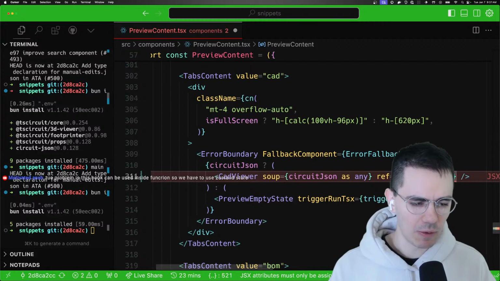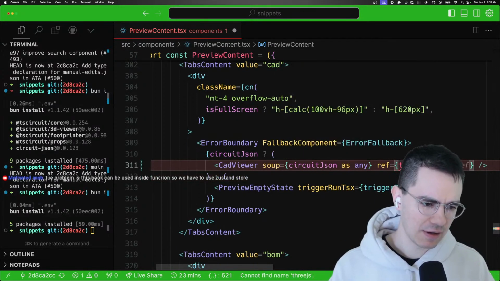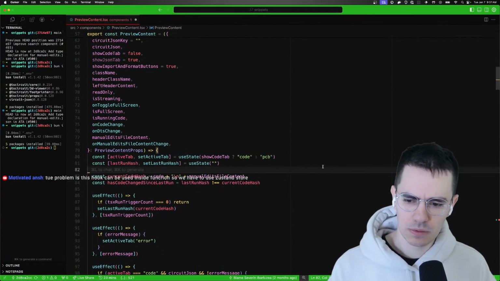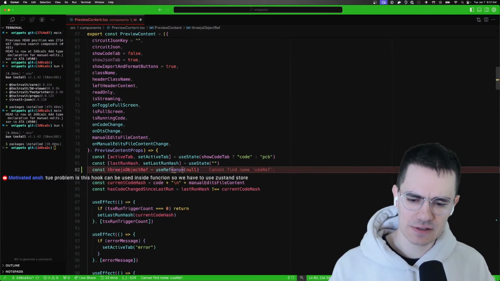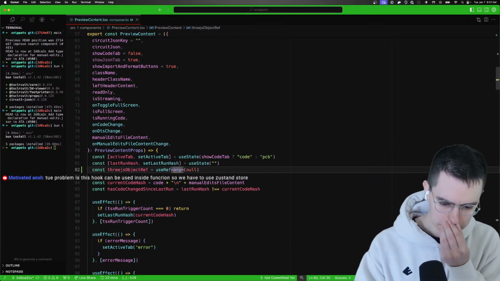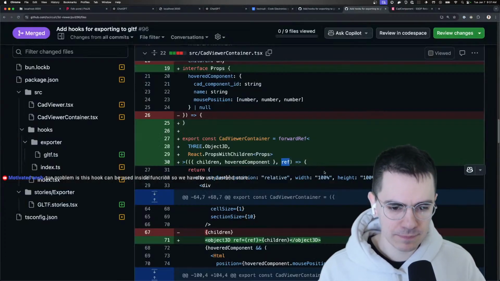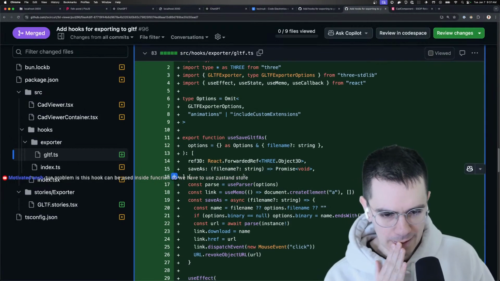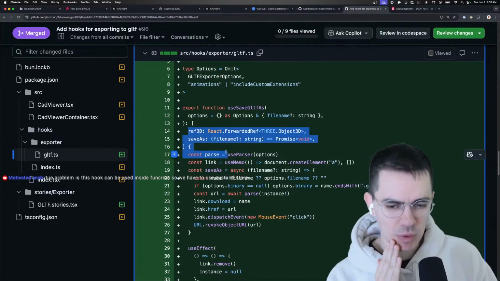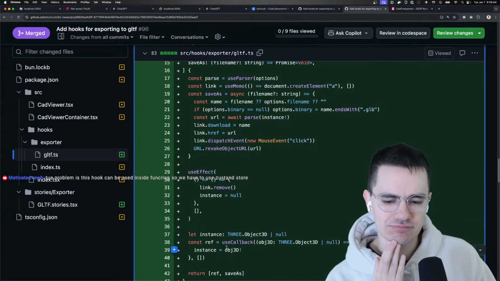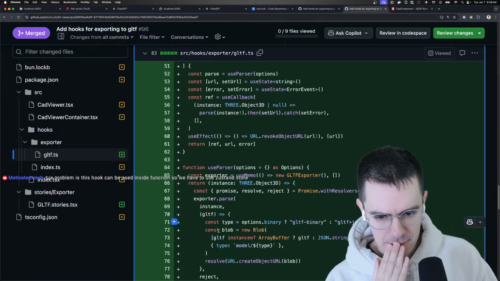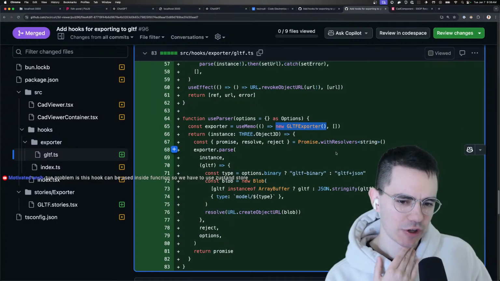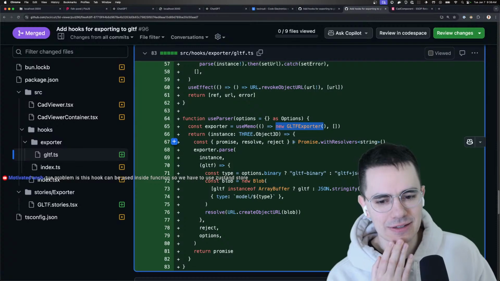Okay, so we have a CAD viewer, and what we're going to do is say 3JS object ref. And then we're going to... So now we have this reference to the Three.js object. Unfortunately, the functions he wrote for this PR, this one really didn't have to be a hook. I guess it's okay that it's a hook, but, or maybe it's this one. This one, I guess I get it. He doesn't want to initialize a gltf exporter every frame. But essentially all you need is this kind of function here.